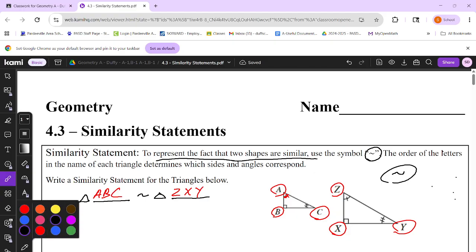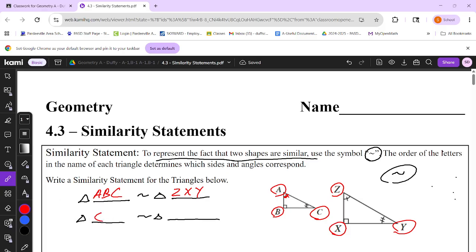The thing is, though, they don't have to go in that exact order, as long as they follow the same order. And what I mean by that is, if I had stated that triangle blank is similar to triangle blank, and if I had started with angle C first, well, if I started with angle C, then I would have to start with its corresponding angle, which is Y. And then if I went to A, well, A and Z correspond to each other, so I have to put Z next. And then B would be the third corner, so I have to put X in there. So the order of the angles matter.